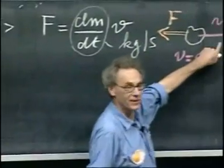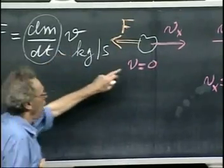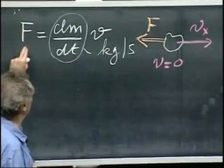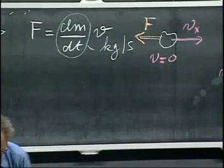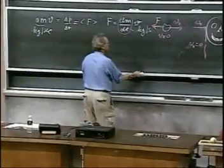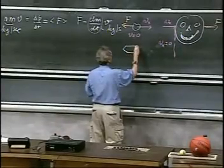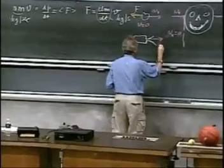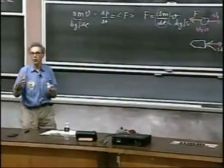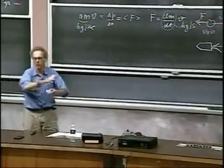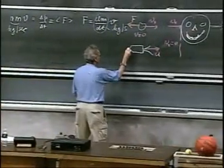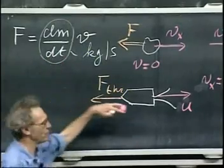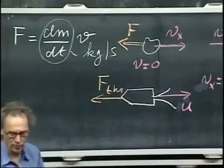And the higher the speed of the gas that it throws out, the higher that velocity, the more kilograms per second it spits out, the higher the dm/dt, the higher will be the force on the rocket, and this force on the rocket is called the thrust of the rocket. So if we have a rocket in space, here's the rocket. And the rocket is spewing out gas with a velocity u, which is fixed relative to the rocket. It's a burning of chemical energy. Chemicals are burned. It comes out with a certain speed, and the rocket will then experience a force, which we call the thrust, and that is given by this equation. If you know how many kilograms per second are spewed out, and you know what the velocity is, which I've called u here, this will tell you what the thrust is of that rocket.